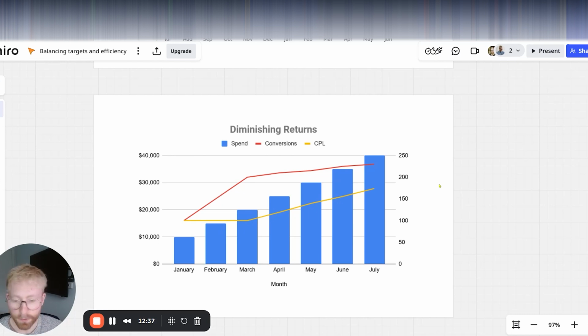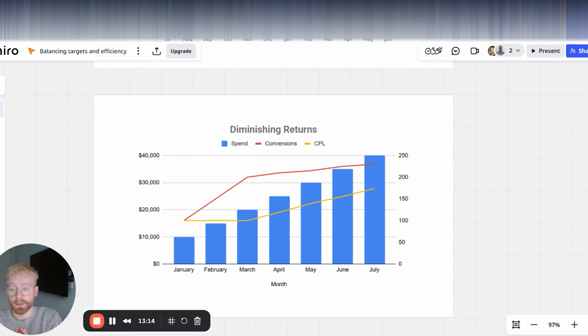And why does that happen, right? Well, as I said, you've got 100 people in a given market. And let's just say in January, you were spending an amount that allowed you to roughly generate 50 conversions. And that's the sweet spot, right? You can spend $10,000 roughly and get a pretty modest CPL because the available market is still quite broad. There's still a lot of people after 50, right? But 50 is kind of that sweet spot.